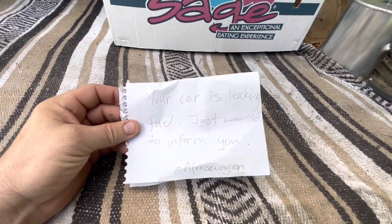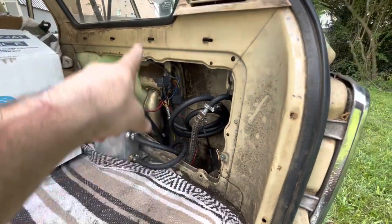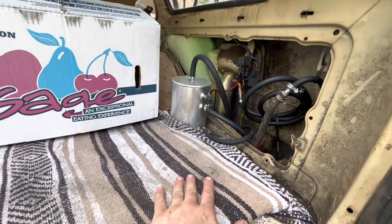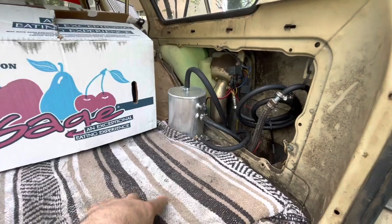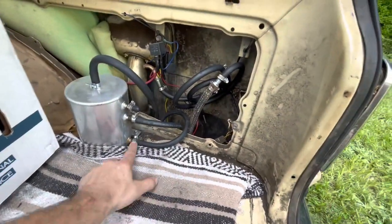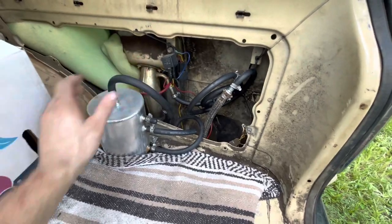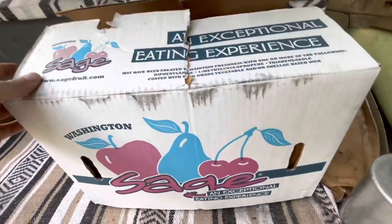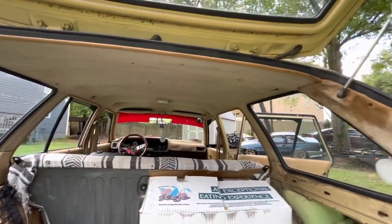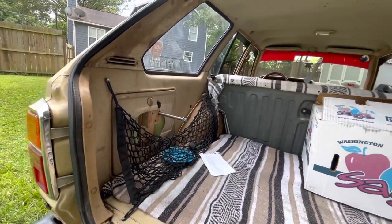Playing around with some fuel tank hoses trying to get it to vent better to the atmosphere — I get notes like this when I park on hot days. Unfortunately, when the tank gets hot the fuel expands and comes out of the filler neck, leaving a big puddle behind the car. This is a two-and-a-half liter cheap Amazon surge tank with a Walbro 255 inside. The factory gas tank lifts to fill that; the tank fills and then feeds an inline 255 on the frame rail that pushes up towards the front. This box of apples is actually a sub box — there's a 12-inch sub in there under the Mexican blanket. Overall, just a real fun cruiser. She's run a drift event and a few street shenanigans, but mostly it's just a cruiser.